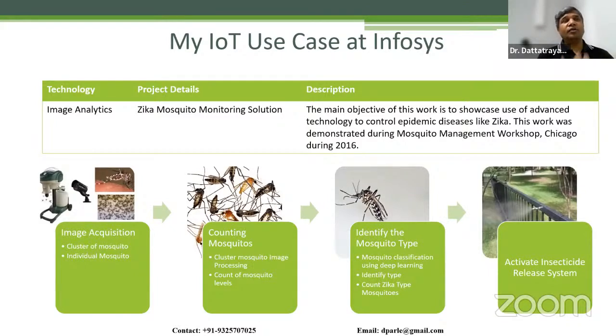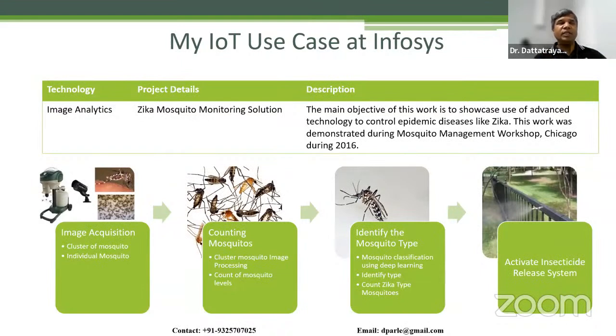Then I got to understand from the doctors that they go to different places, check the mosquitoes, what type of mosquitoes, and I believe malaria, if I remember. They go to different places and try to check the sources, and visually inspect the different mosquitoes and all that. So taking that thinking, putting it in an IoT device.